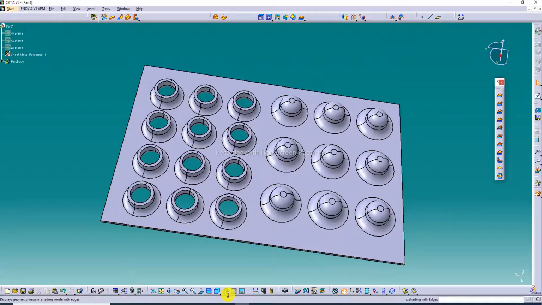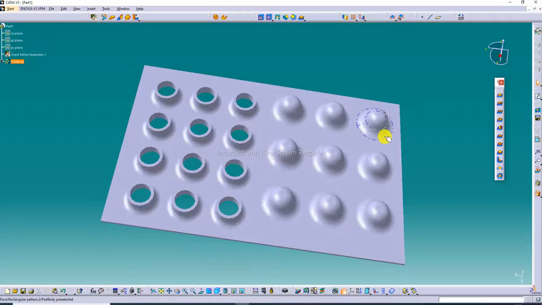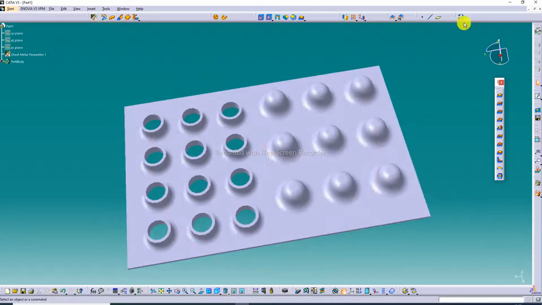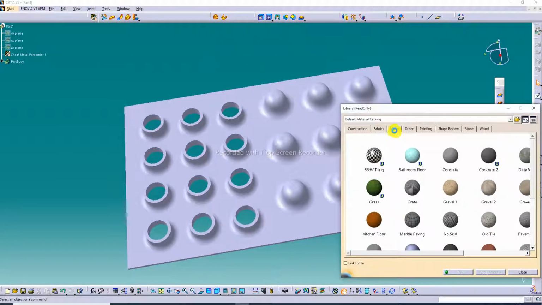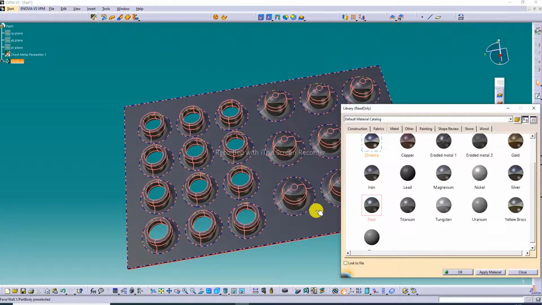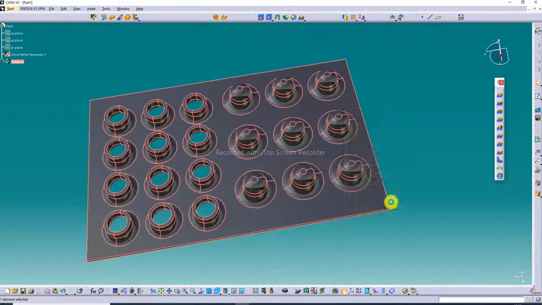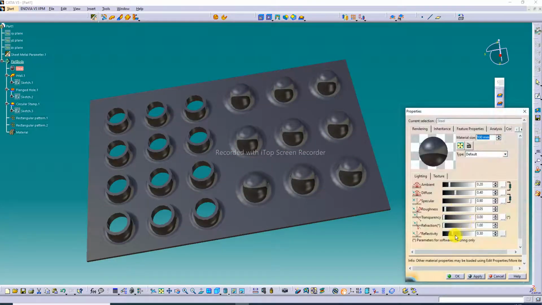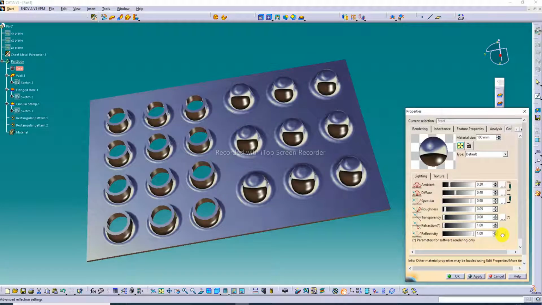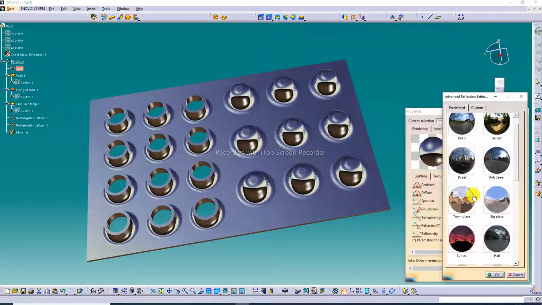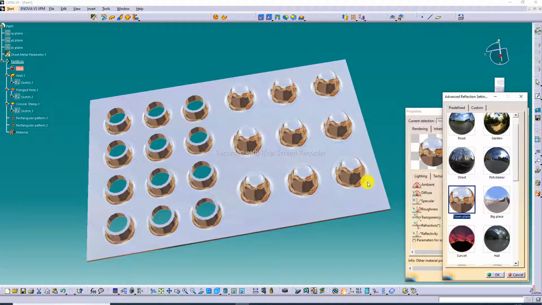Okay, material is used here, and some points are shaded with material, and this is a perfect body you can see here, and the material is metal steel. Okay, and double click here, and the reflectivity is very high because the material is looking nice here.